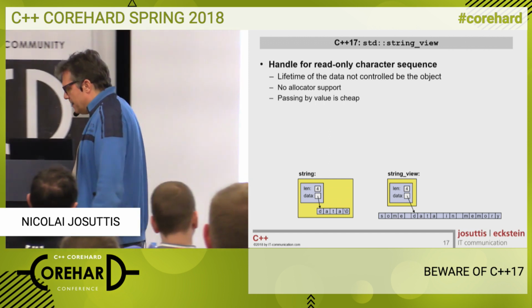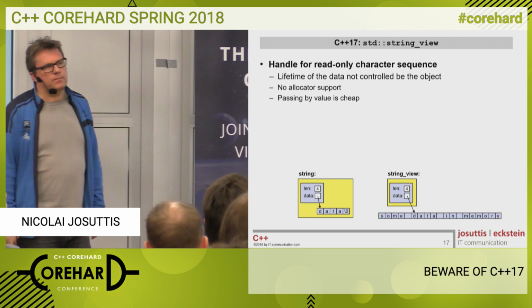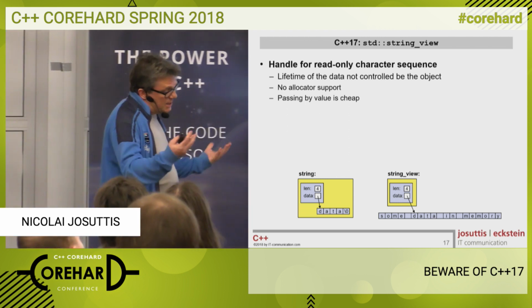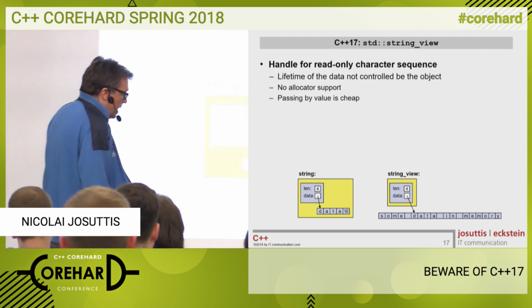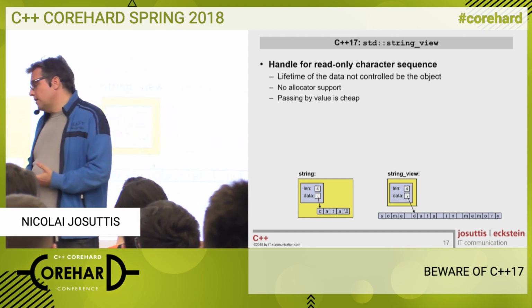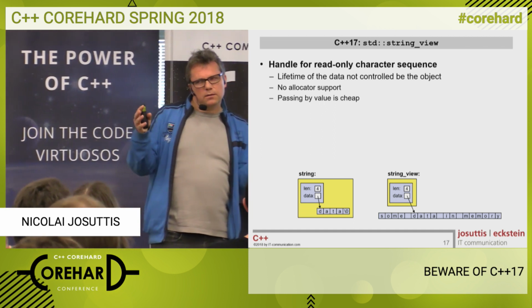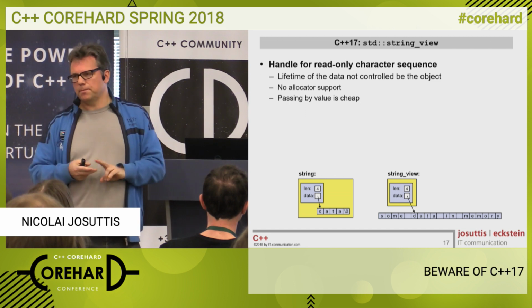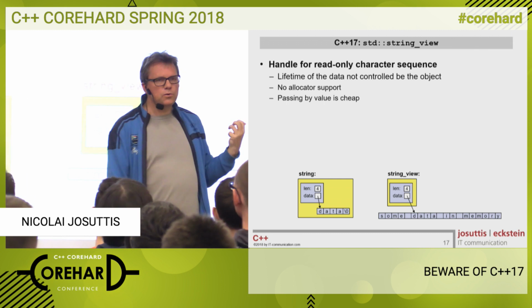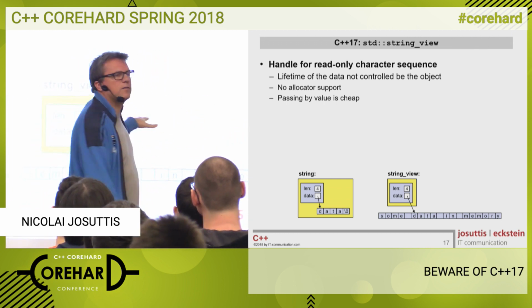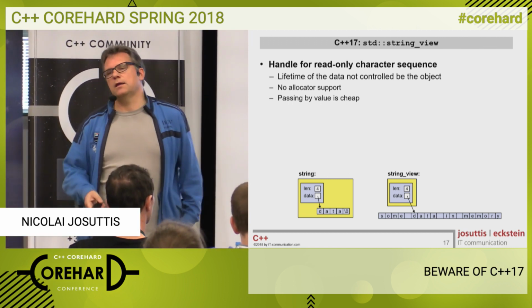The idea is to say that in many cases, string is too expensive in a way that the string allocates memory for the characters. Yes, there might be a short string optimization, but in general, this is a problem, or can be a problem. So we have a type called string view, and this string view type is already used in user-defined form by a lot of large code bases, because it essentially does the following. It gives you the impression you have a string, but you are not owner of the underlying memory, which is a very cool feature. Think, for example, you memory map the data from a disk into your CPU, and you don't have to copy the data, you just refer to the data with this object. Copying this object is very cheap. We can pass it by value because it does not contain any allocated memory.